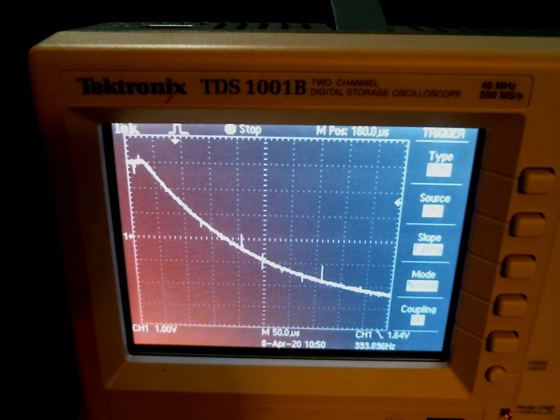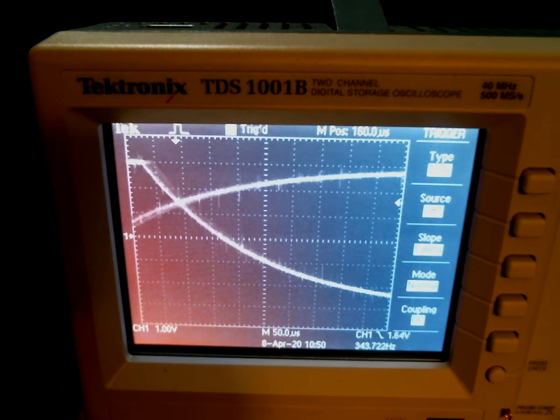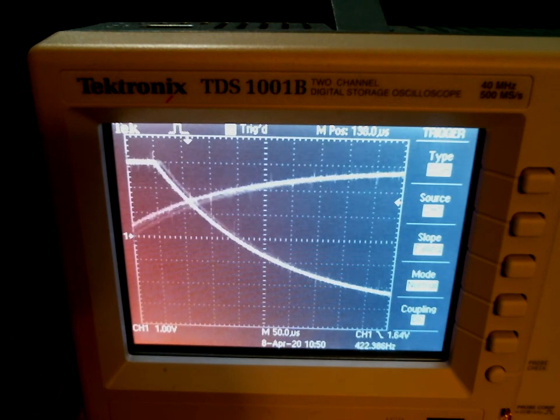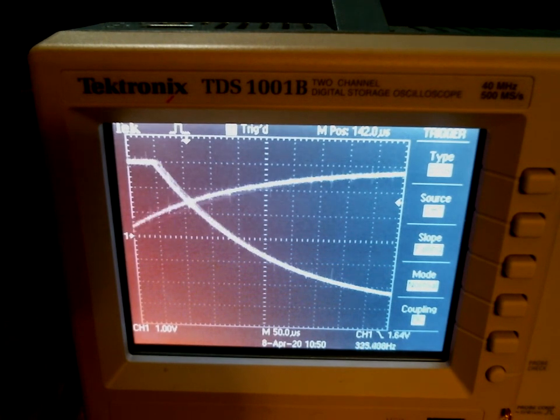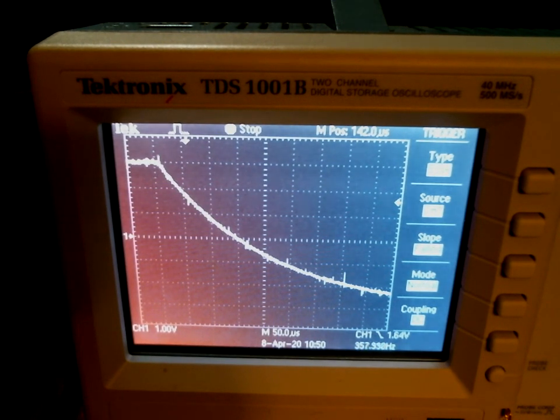So I think you can go ahead and measure the data off the screen now. I should probably actually adjust this so that it's starting at a convenient spot. So I'll use the horizontal position knob again. Move the trace so that it starts right on one of the vertical lines, and see how lucky I get with freezing it. Got it the first time. So now you can go ahead and pause the video and take the data that you need in order to determine the RC time constant with the new unknown capacitor.